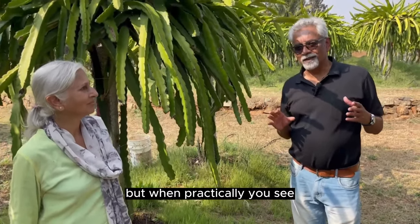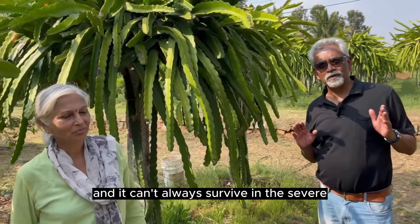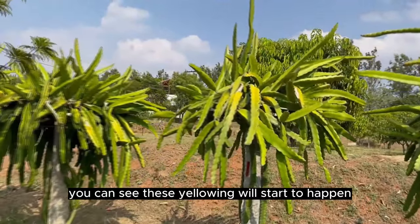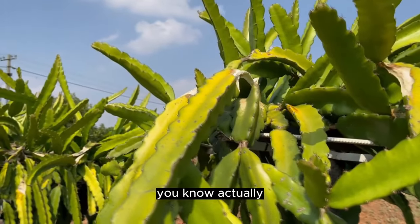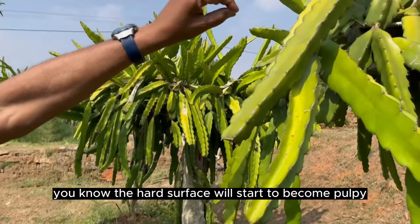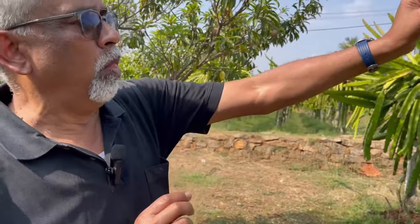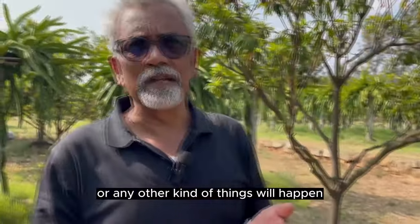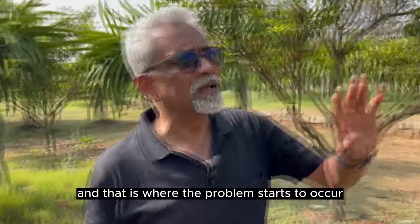But practically, it needs a little bit more water than a normal cactus, and it can't always survive in the severest heat. What will happen is yellowing will start to occur, and when this yellowing starts, the hard surface will start to become pulpy and break — ooze out, like a boil. Once it breaks, it has a very high propensity for fungal infection, and because it is sweet, ants and all kinds of insects will start to go in.